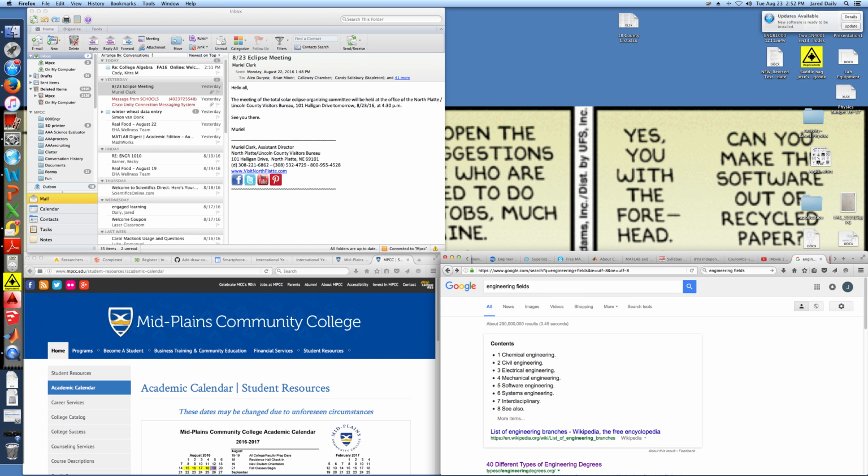And again, go to Google. It's your first stop for information. Go find something about that particular engineering field. But in this case, you want to go to as many different places as possible and get as much information as possible. And just start storing all of your information about that field in one place. Open up a Word document and start dumping stuff into the Word document.